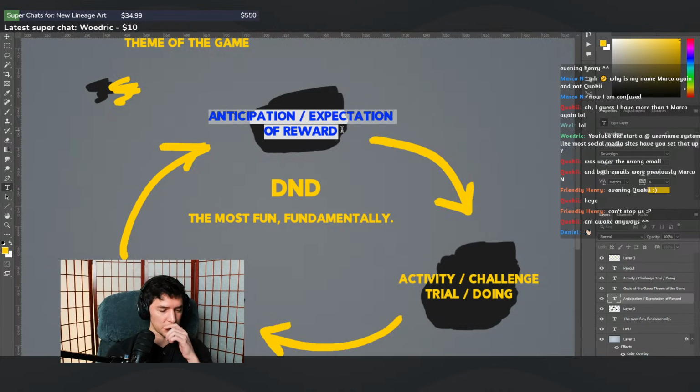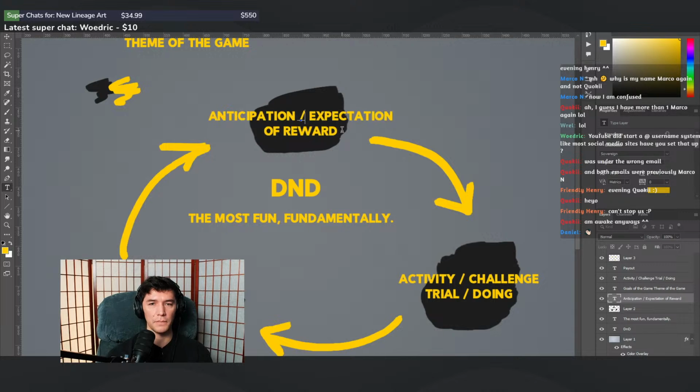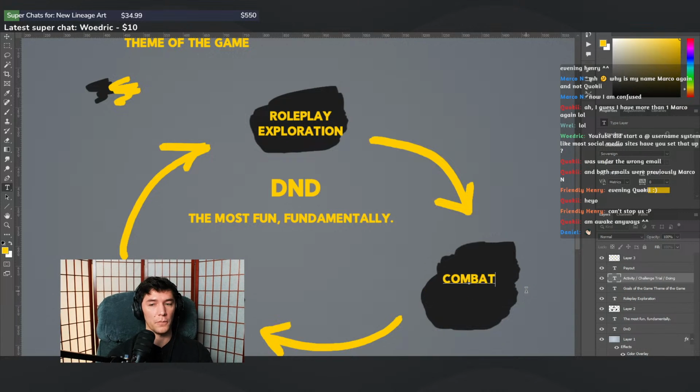So Dungeons and Dragons. Actually, let's go with the session loop first. So you have a role play. It's usually like an onboarding moment, right? Role play or exploration, and then you'll roll into combat, and then I would say maybe clean up. It's where you're closing out the session, and then you start it again.